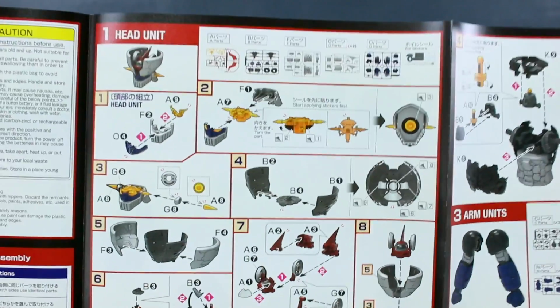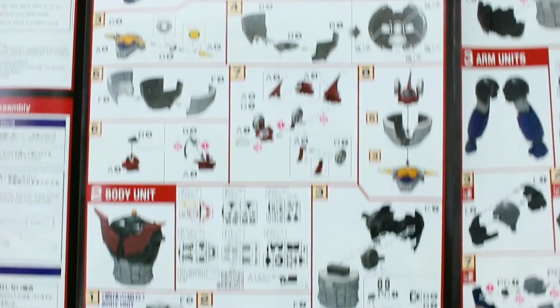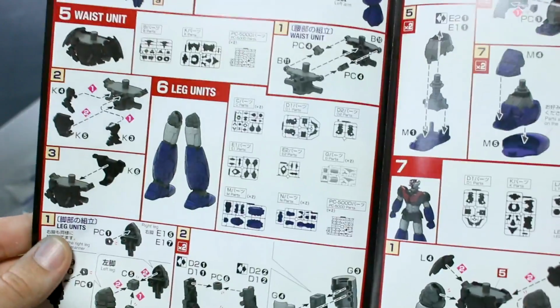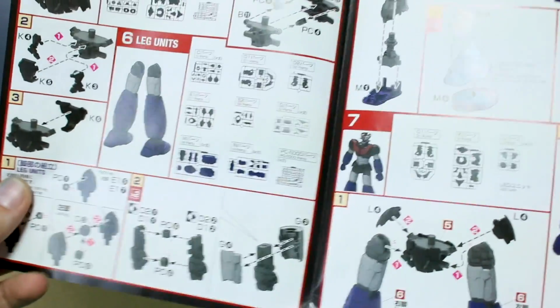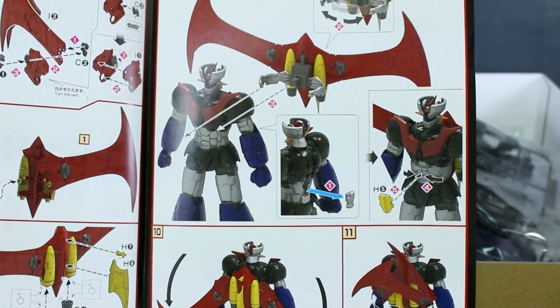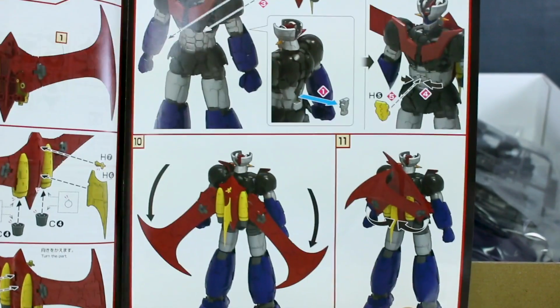So it looks like we build the head unit first. You build the head and then the body unit here, and then moving on to the arms. And then back around here, we're finishing the upper half of the body and then building the waist, which is very simple. And then the leg units, finishing the body up, and then the weapons, basically just the different parts for that. The drill missiles and everything, and also the backpack. So you build all that up, and then it just shows you a little bit about how to orientate the backpack. And that's pretty much it.